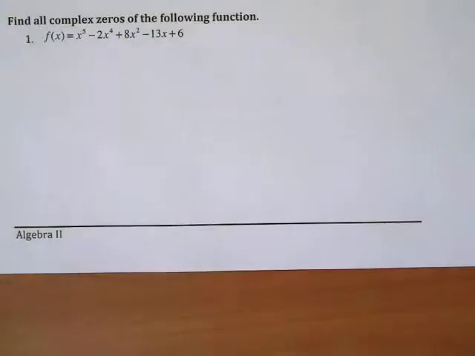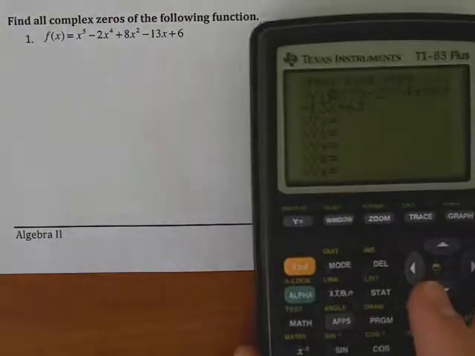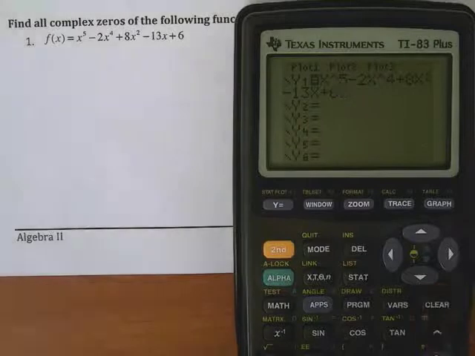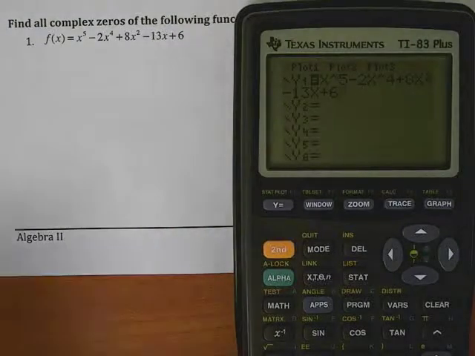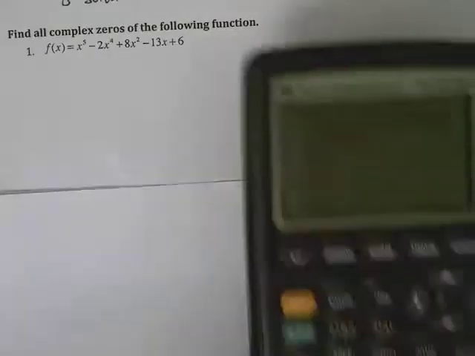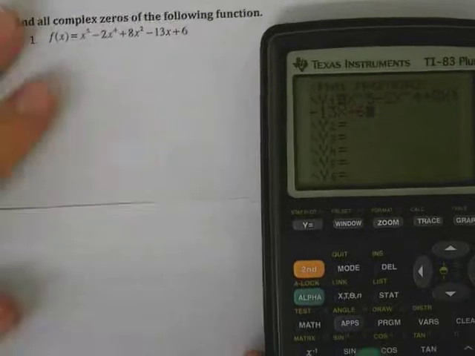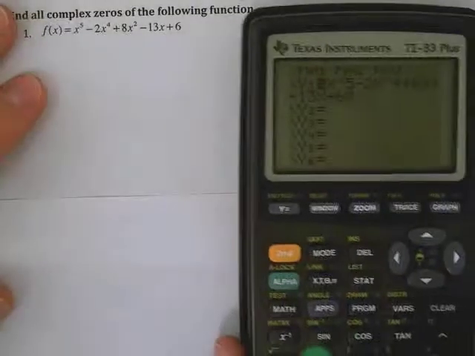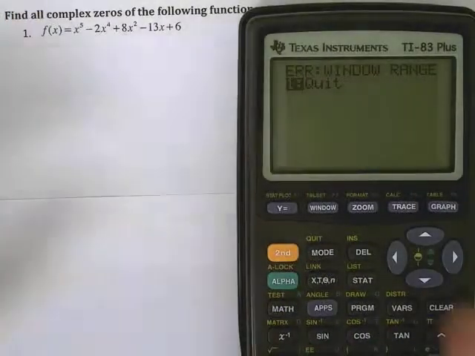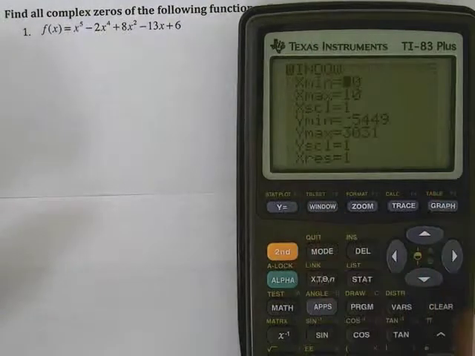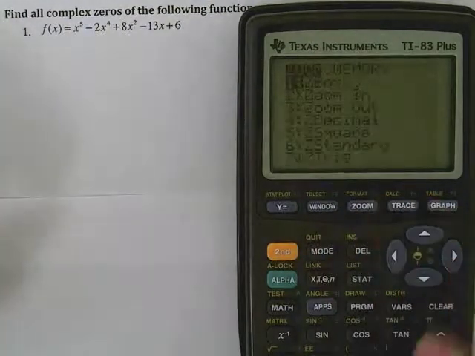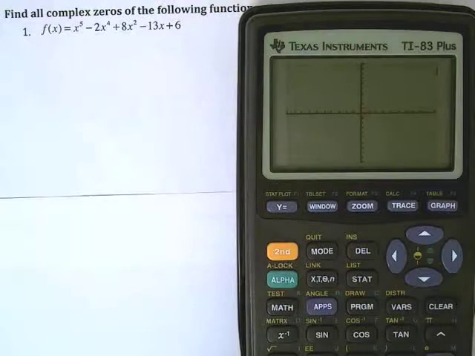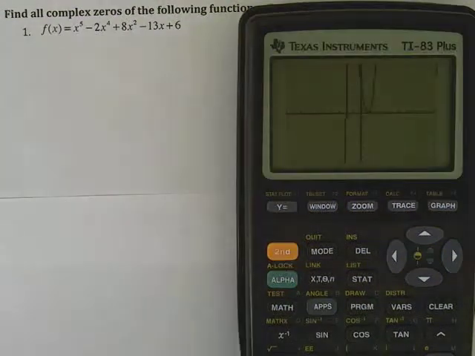So the first thing we always want to do is graph it to see if we can find any solutions that are easy for us. Okay, ones that we don't have to do a whole lot of work for. All right. So let's graph it. I've got a bad window range. Holy smokes. Let's just go zoom standard to my normal window range. All right, so that's what it looks like. I can't see the whole thing, but I can see enough.